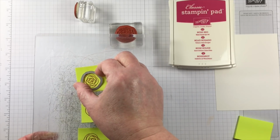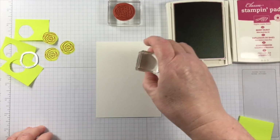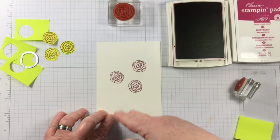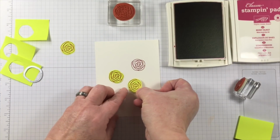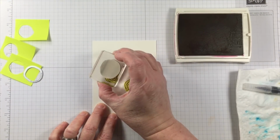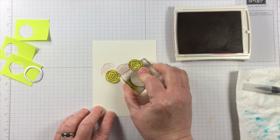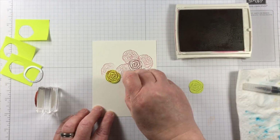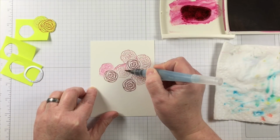The principle in masking is that you have an image that is stamped onto paper, and you'll be covering that image with a mask that fits over it precisely, thus the term masking. I'm not sure exactly where this came from, and there are lots of different ways to do masking. The easiest way that I know is to use a sticky note and do the stamping on the sticky note. Once it's cut out, place that directly on top of your stamped image and then start stamping the images that will go in the background. Once the images of the background are stamped, and they should overlap that sticky note, then by removing the front pieces you'll see that you have your original images right there in the front.